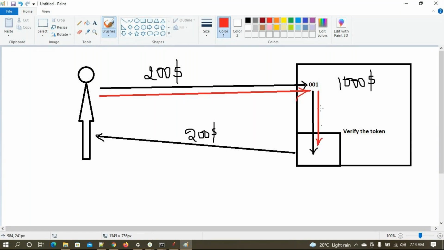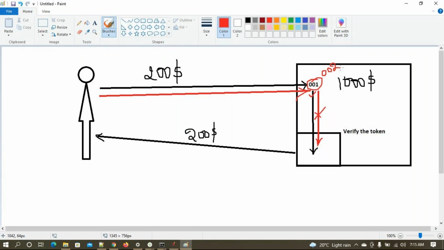Will you get the money for the second time? No, no. Why? The token has expired. Yes, this token is already used once. In this transaction, it was used once. Some other time, if you go there, maybe some other token will be generated. That token you need to submit to the cashier. Then only that guy will verify and provide the money. Instead of providing the new token, if you provide the old token, he won't provide the money.